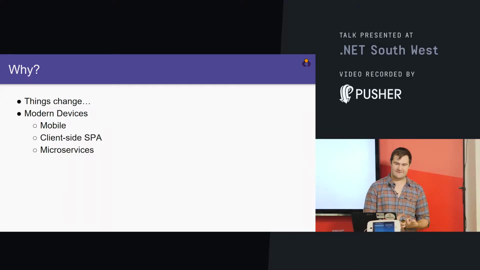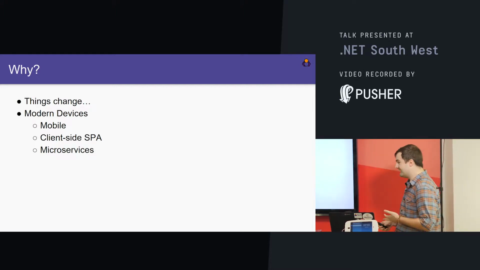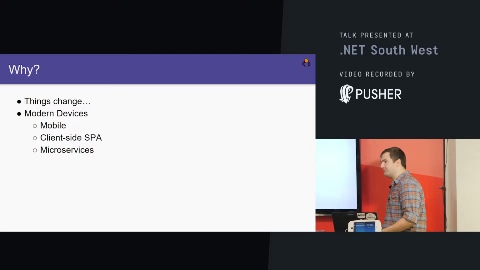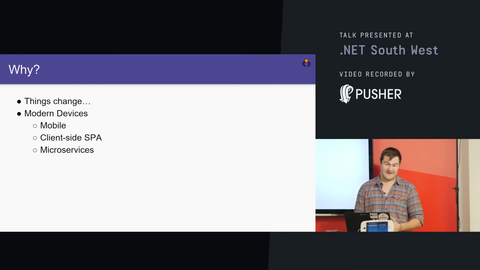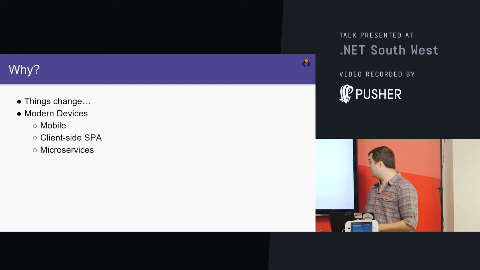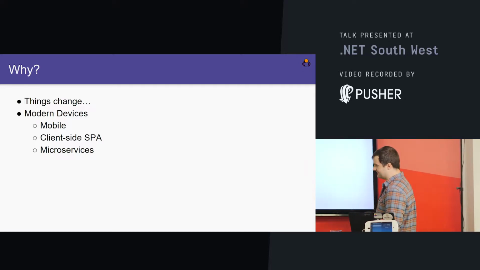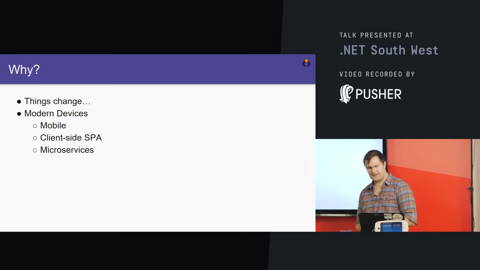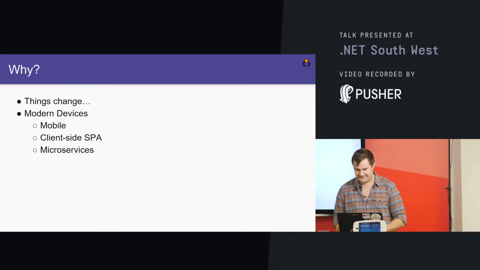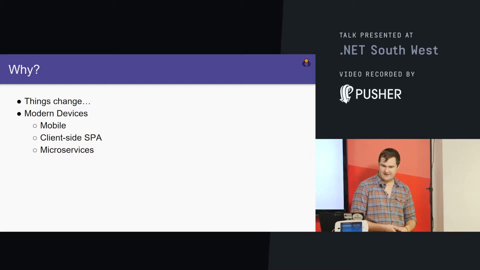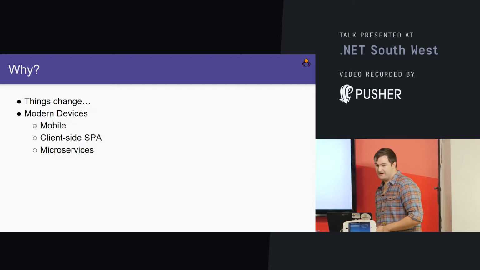We used to have things like XML, SAML tokens, WS-Star, SAML2P, all running over SOAP. These are the technologies we used to go to. But someone came up with these annoying little things called mobile devices. JavaScript became viable. And we have things like microservices. These are off-premises devices outside of your intranet, and they sure as hell don't work with SOAP.